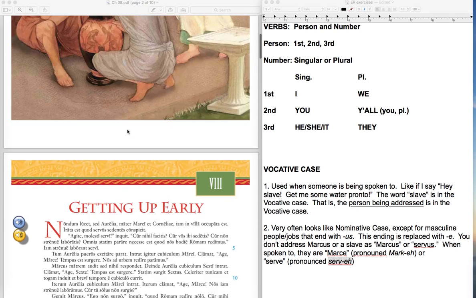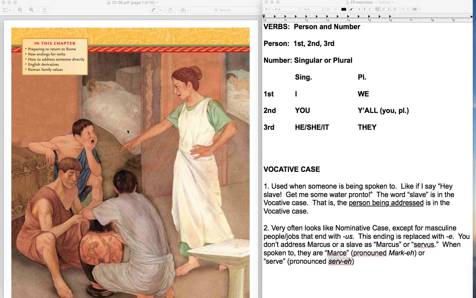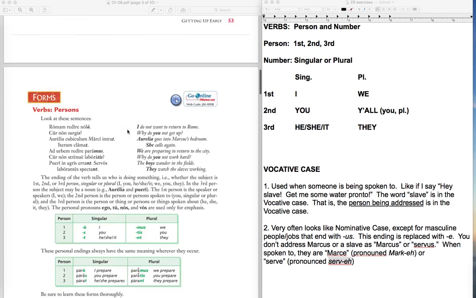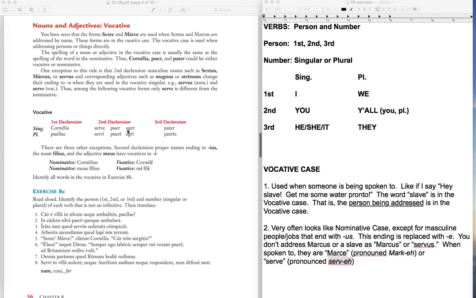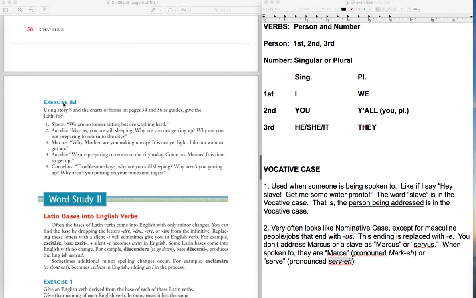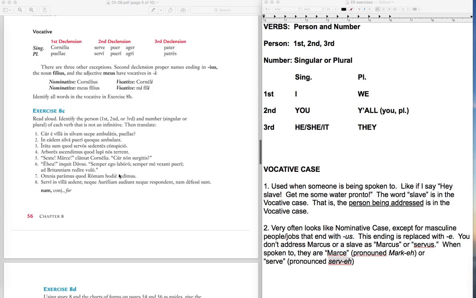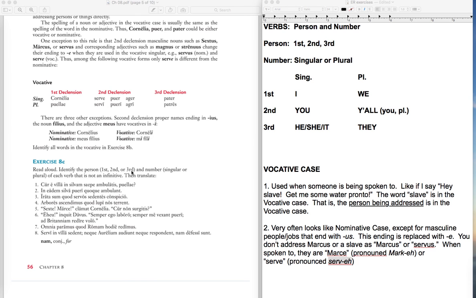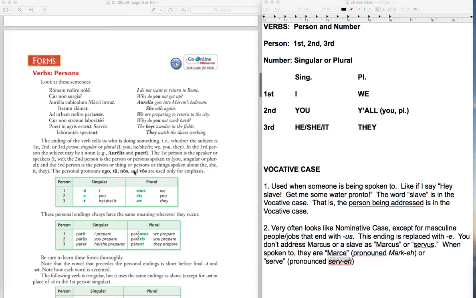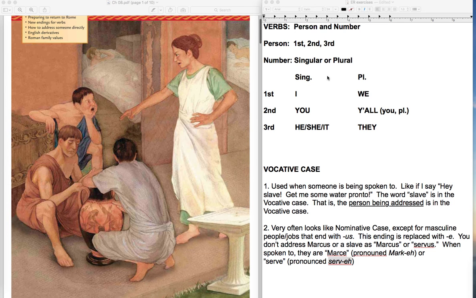So I'm not going to have a whole lot of videos for this chapter because virtual high school, for some reason, has let you off the hook from a lot of what I think are good exercises, and you only have to do 8D. If it were up to me, I'd be making sure you did 8B and 8C, which are both really helpful with a new concept in this chapter, which is the idea of person and number, a foreign concept to many. Even in grades 9 and 10, I still see students who are like, person and number, what is that when it comes to verbs?